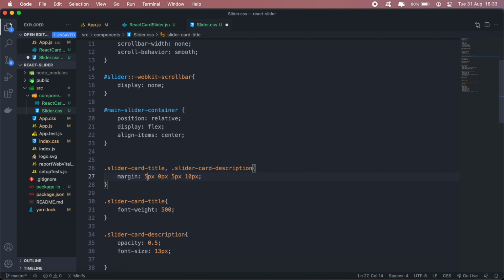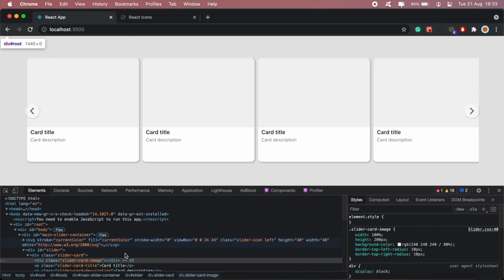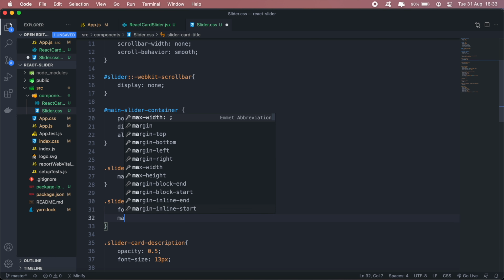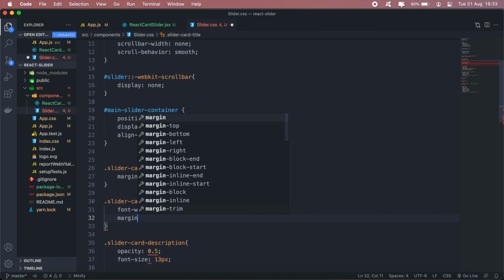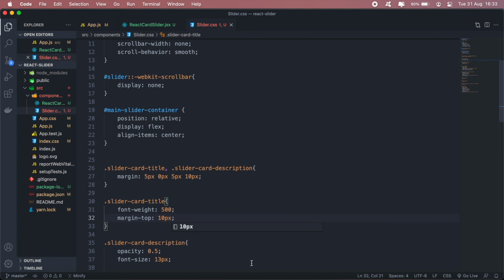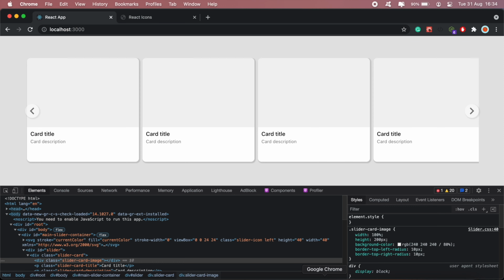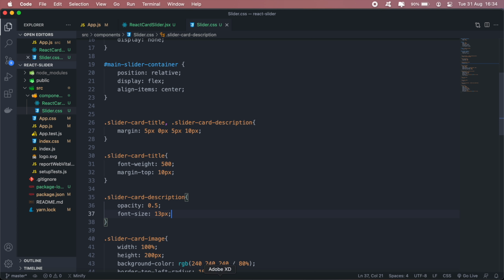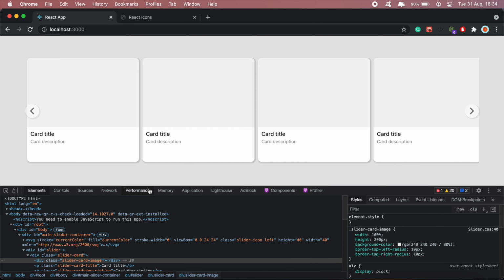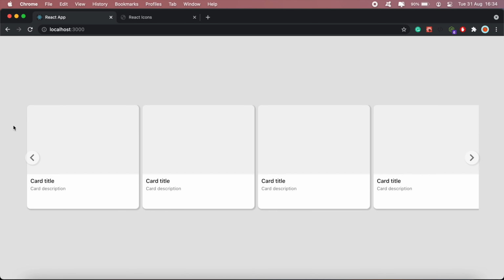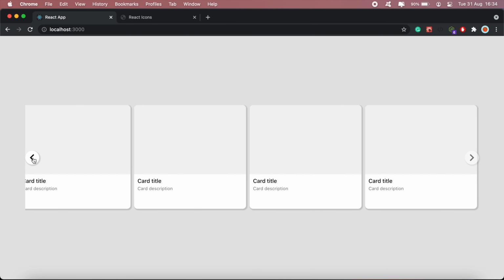Let's put that back at 5. And for the card title, make it 10 pixels. Still low. Actually, I'm not too sure on that, but I think it should be fine.